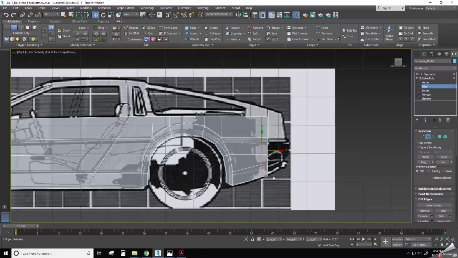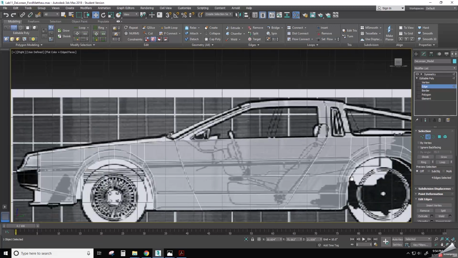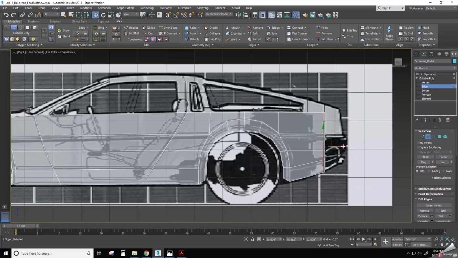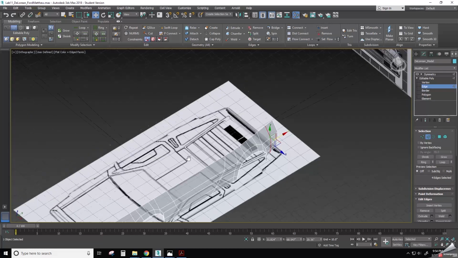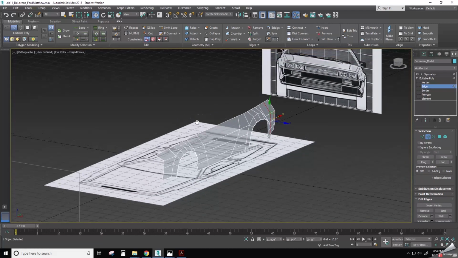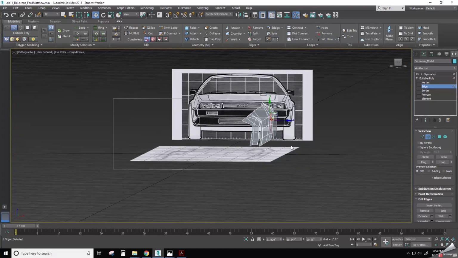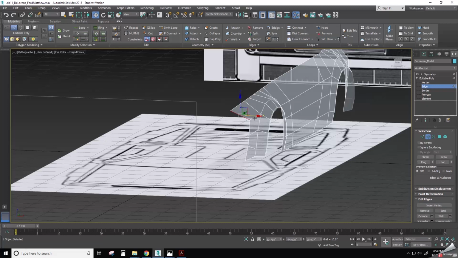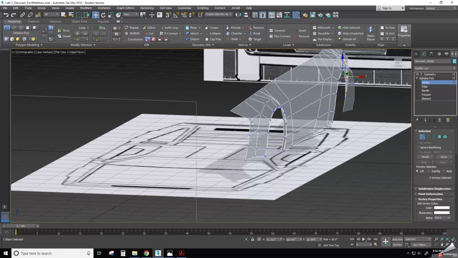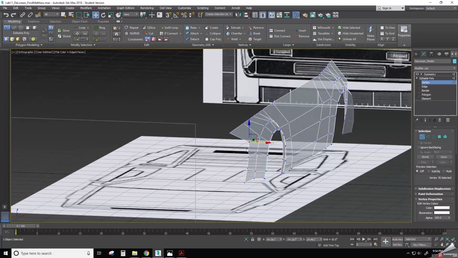Oh, you jerk. See? No constraints on. There. Let's turn the constraints on. Okay. Put that in place. Turn them back off. Rotate around. Okay. Now this edge right here, I'm not liking. I'm thinking that vert right there needs rounded off, brought in more.